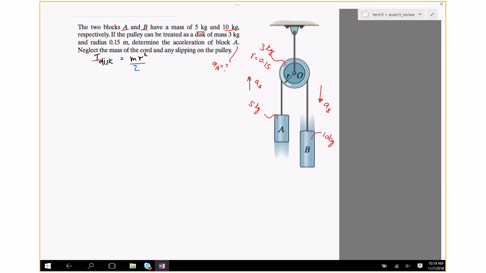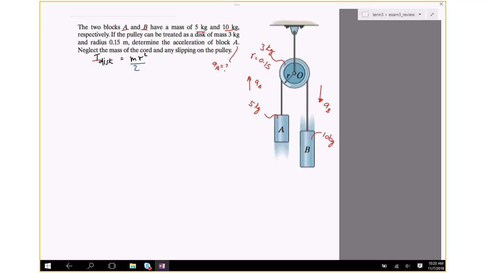So here's an important difference between particles and rigid bodies. The acceleration of B is not the same as the acceleration of A. If the same question was from the previous chapter, where the pulley had no mass, then acceleration of B would be equal to the acceleration of A. But because the pulley has mass, that is simply not true. In fact, the tensions in the cable on the left and right are not the same. So for particles, they are the same tension. And you can actually reason it out.